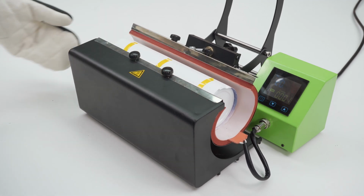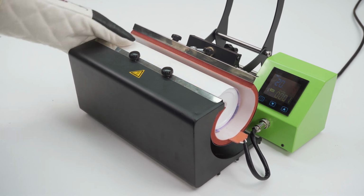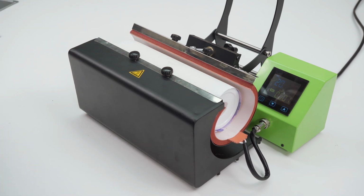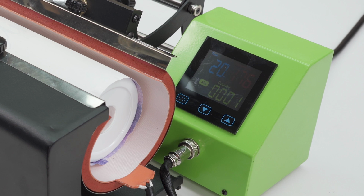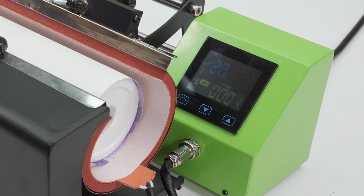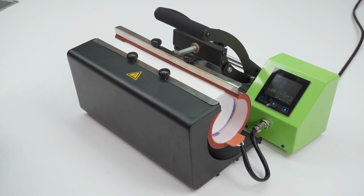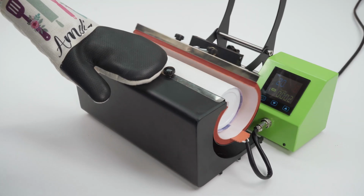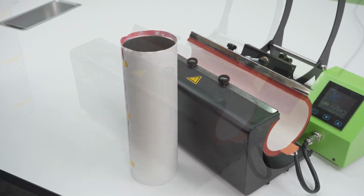The time is up, the first printing is done. Then we need to turn around the tumbler. Make sure the tape side faces the ground. Wait for the temperature to drop to 170 degrees Celsius. And then we will close the handle to do the second printing. Time is up. Take out the tumbler. The printing is finished. Let's check the printing result.